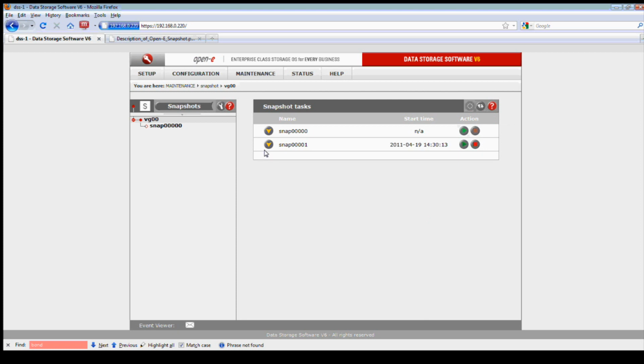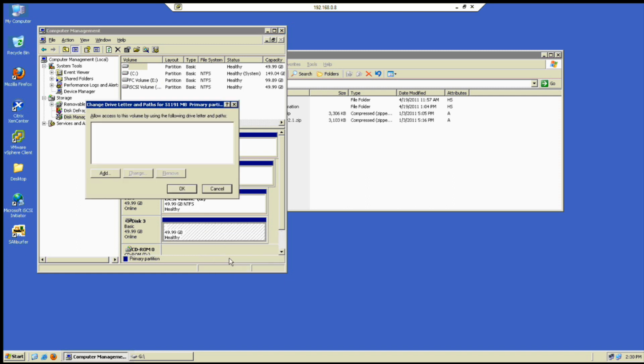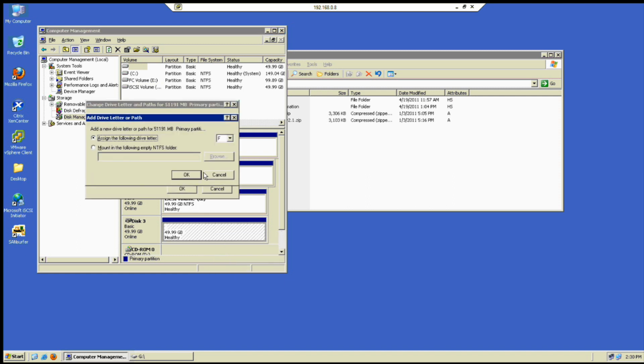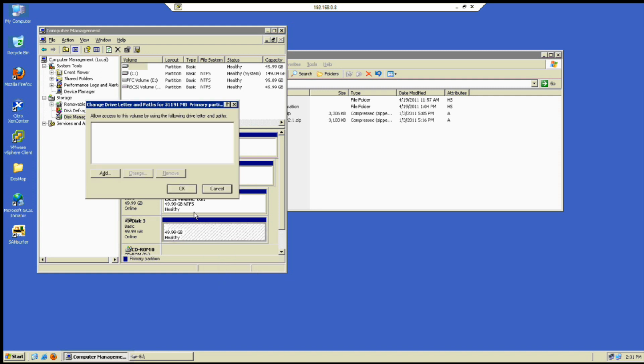Give it a second. And what we should see on the Windows 2003 server, once this comes up and verify, here we go. Now let's go on to our Windows 2003 system, and you notice instantly that in Computer Management, under Disk Management, it immediately picked up the same size volume, because it doesn't know how to differentiate, because we're dealing at the volume level. So here you'll see the same size, but what you will have to do is assign a drive letter. So let's go ahead and add a drive letter. We'll give this one F.